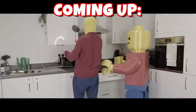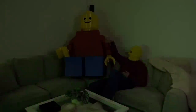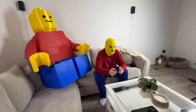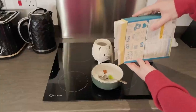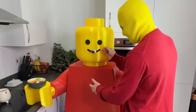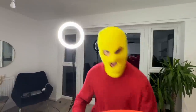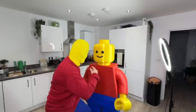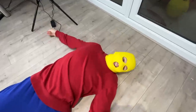Alright, so now that the minifig is complete and all functional, here's some things that we can do with it. So first, after all this building, we can finally chill out on a sofa and watch movies. Or maybe play some games on the Switch with my new friend. He's not very good though. Or if we both get hungry, we can also make some food together. Nothing beats a cheeky bowl of cereal. Huh? Alright, what about doing a little boxing competition? Yeah! Look at this loser, he can't do anything. Okay, that one actually really hurt.